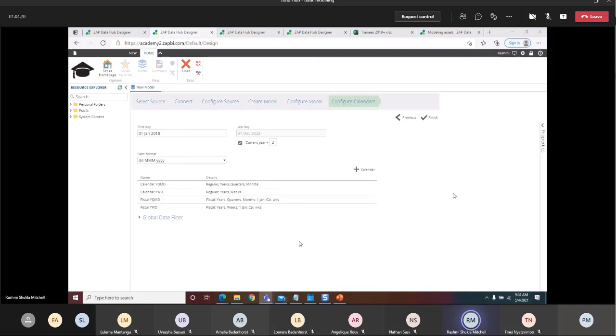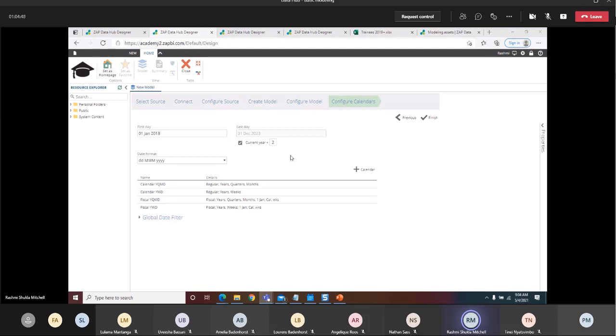looking at the data, it found that we have transactions starting on January 1st, 2018. And then it says, I'm going to create your date table starting from January 1st, 2018, going 2 years from your current year. Now it's important to understand your business a little bit and see how much in the future you really need.